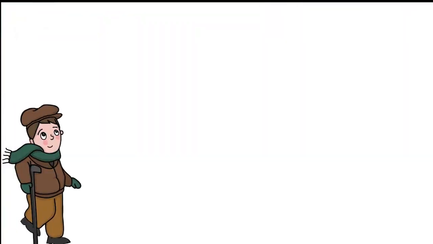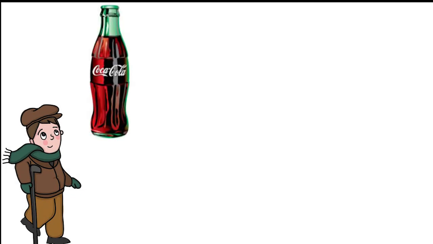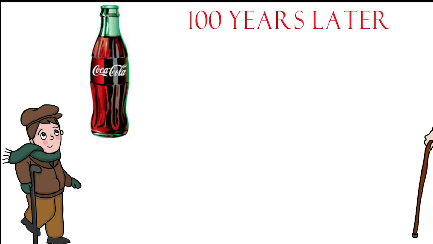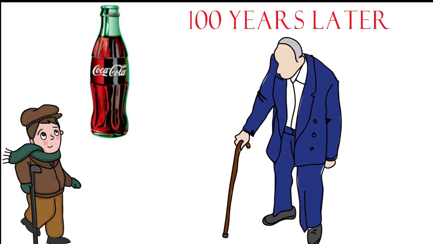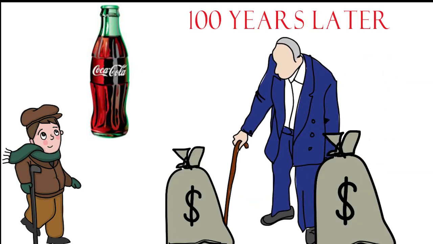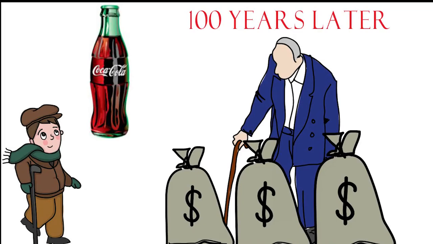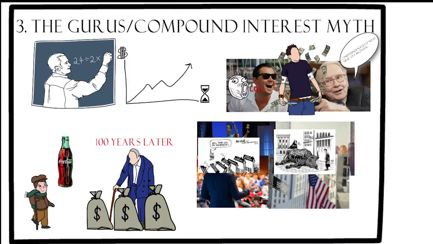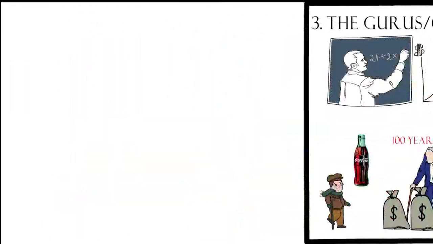Instead they will tell you the same story about how if you bought stocks in Coca-Cola back in the early 1900s you'll be able to enjoy millions of dollars right now. Yes at the age of a hundred and something you can finally ball like Dan Bilzerian. Doesn't that sound great? Let's put our faith in these gurus. Or not.